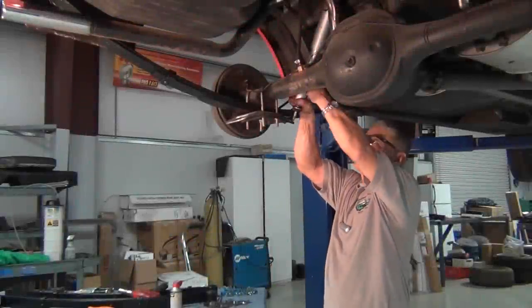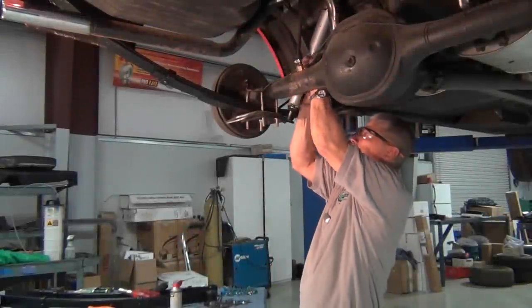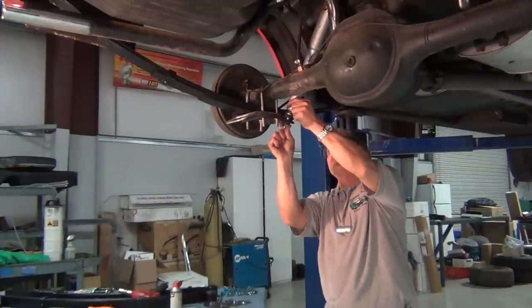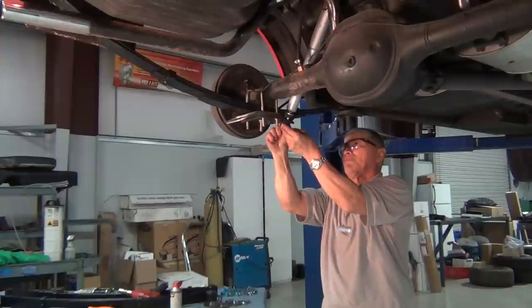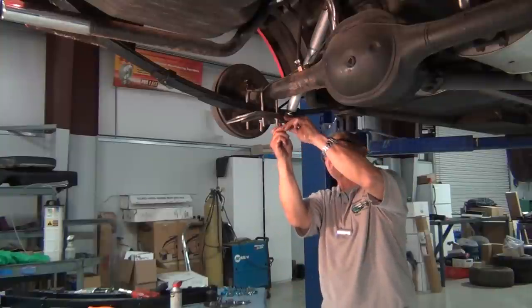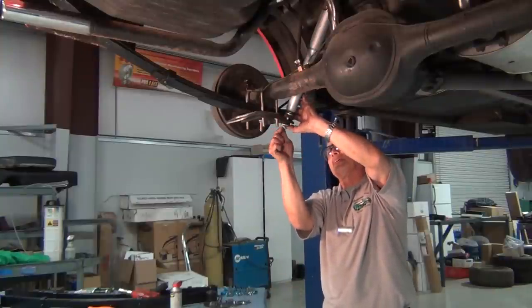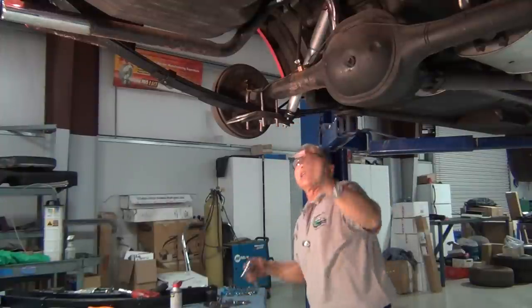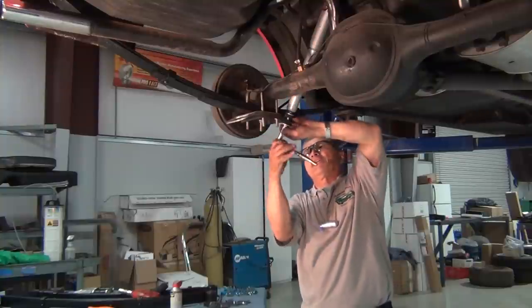Okay, now we're going to get the shock absorber inserted. Get that in. Get the rubber bushing. Metal washer. Get the nut. And get it tightened down.